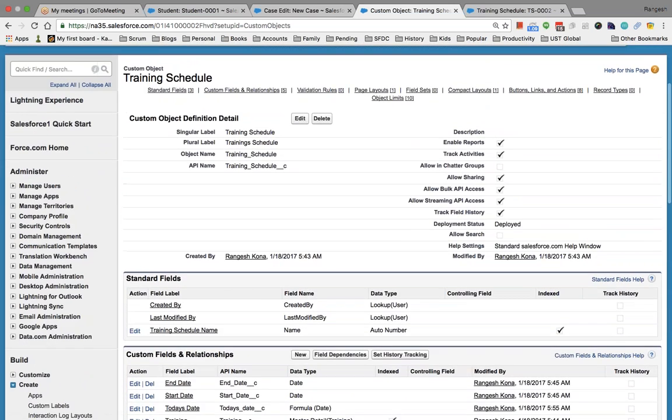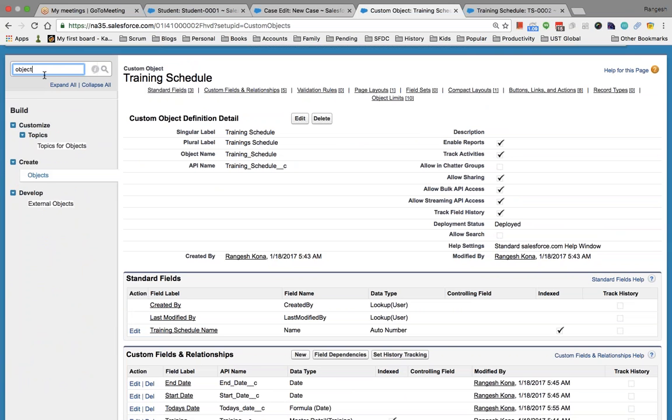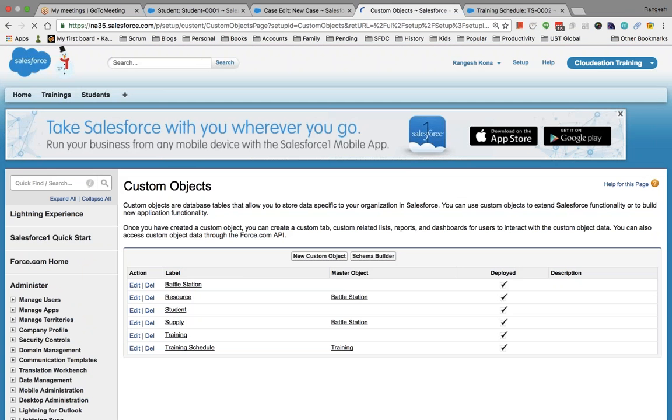So now I go to object, and then let me go to object. References you can do 15. I exactly don't know how many formula fields we can add, but there must be some limitation also.